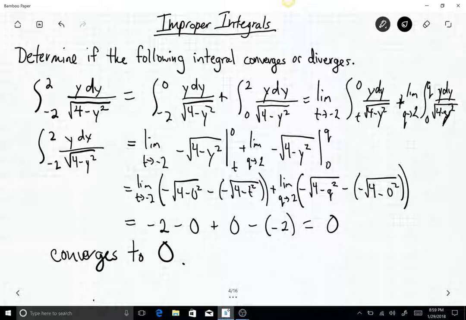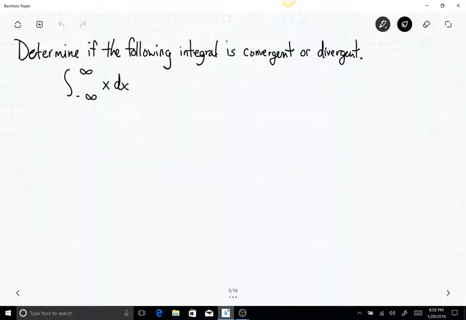So the main question we're going to be looking for isn't so much the point that we get to, it's the convergent or divergent part. And this is going to show up later when we get into Module 3 talking about series and things along those lines. So hopefully that makes sense. If not, let me know.